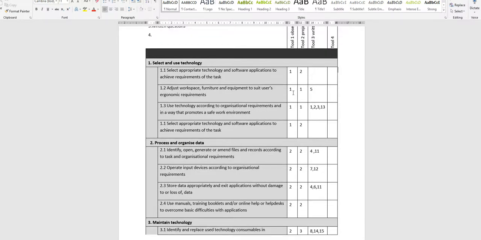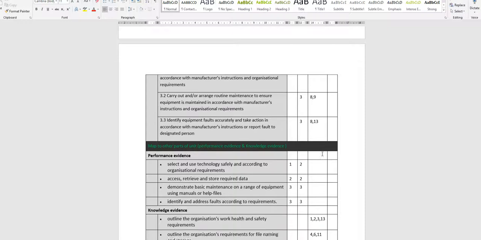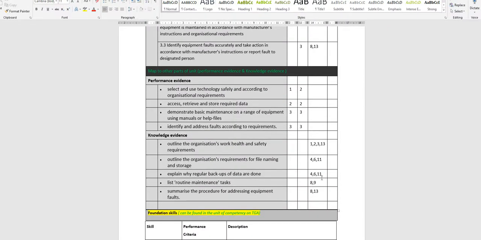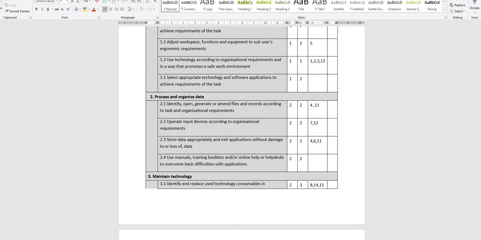Now, two things happen. As you complete this, you can start to see if there are any significant gaps, and you can address them in the first instance by revisiting your tool and including some extra assessment. Or the other part of that is that you can ensure that you have at least 2 forms of evidence for every one of those, and then make a judgment when you get down to your performance evidence and your knowledge evidence about what is covering the requirements for evidence. Always remember that by having 2, we're covering sufficiency, which is one of the rules of evidence. So the aim is to map this through, and after that we can simply go and do what we call a trial of our tool.